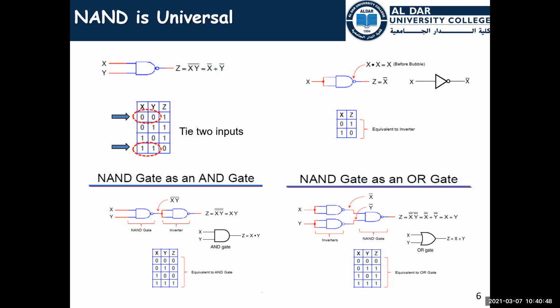So the client has requirements and they have a budget, they have limitations, they have constraints. One of those constraints may be telling you that they only have NAND gates. What will you do? You want to implement the entire circuit using the NAND gate. This way, if you understand today's lecture, if you understand this slide, you will be able to simulate the entire logic using only NAND gates.